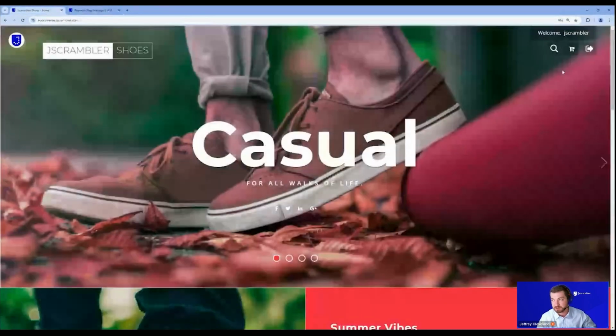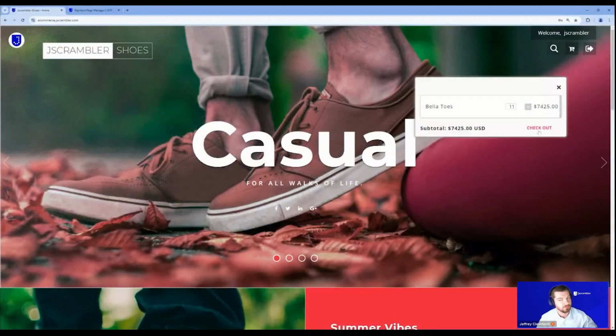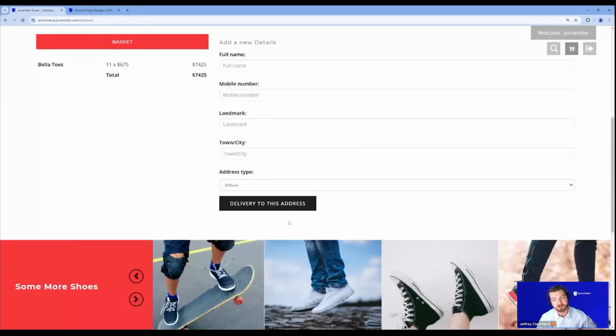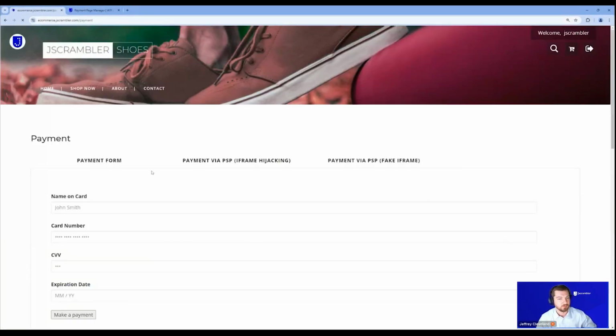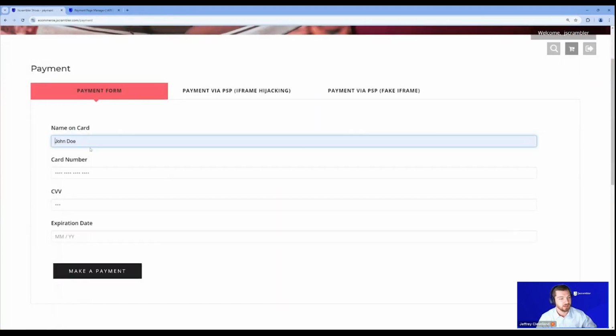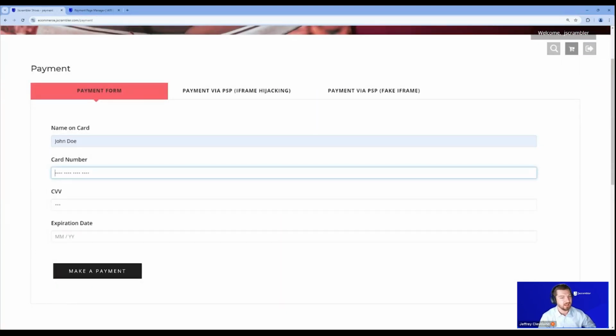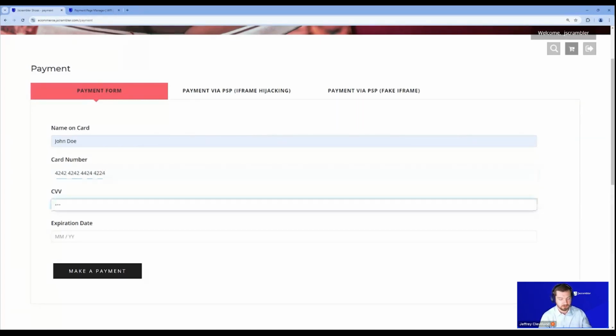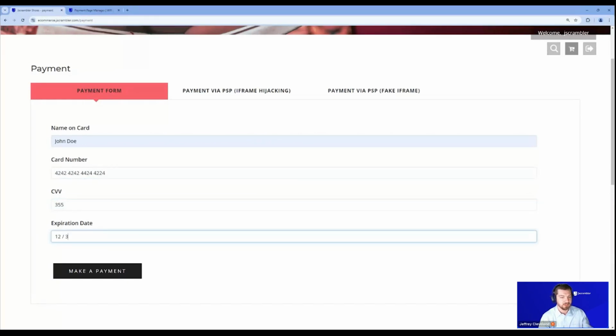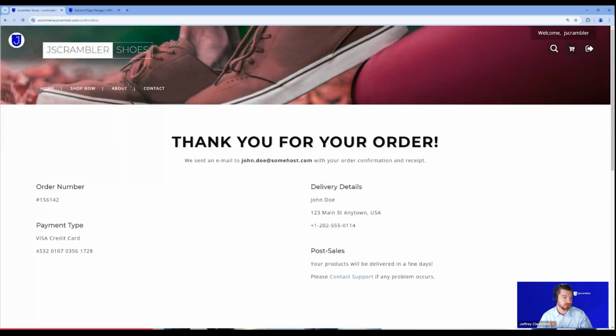And so very briefly, what I want to show is that even though we're blocking some information, I'm going to go through a quick checkout here on our Jscrambler shoe store. Even though we're blocking a lot of information, blocking a lot of features from FullStory, it's a very elegant block that prevents FullStory from having access to the card data for sure, but also allows the user to go through the normal checkout flow to enter their card data, and for us, the agent, to be able to confirm that, yes, I did protect this card data as it went through, the session did occur, and they did not lose their data to that skimmer.